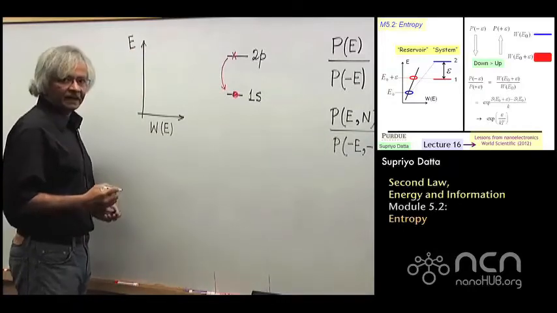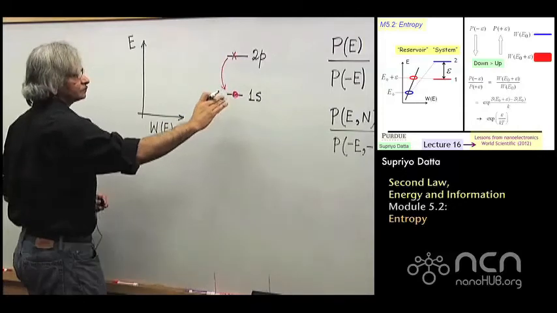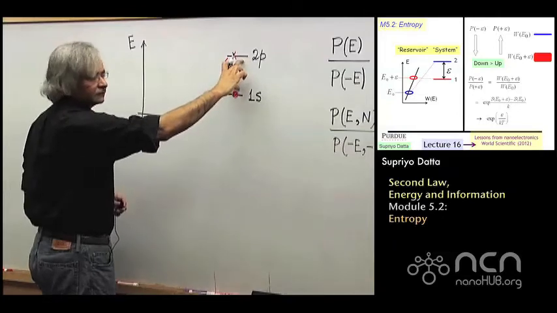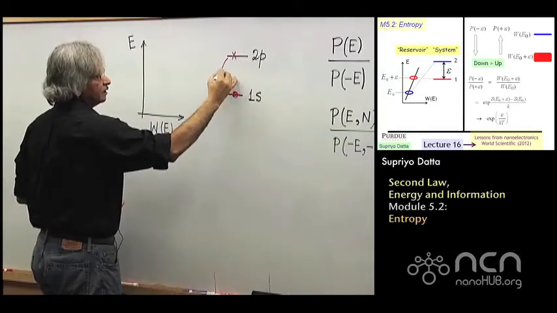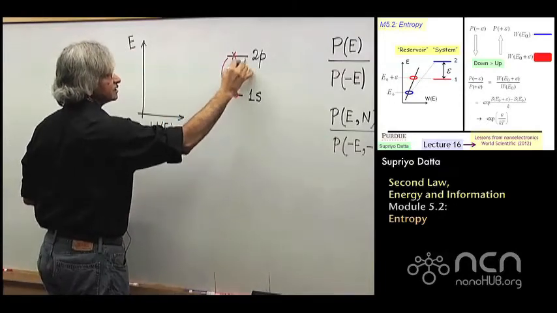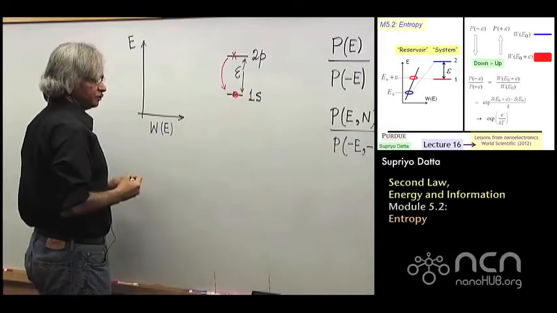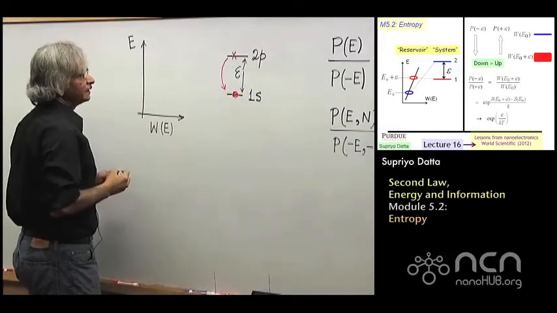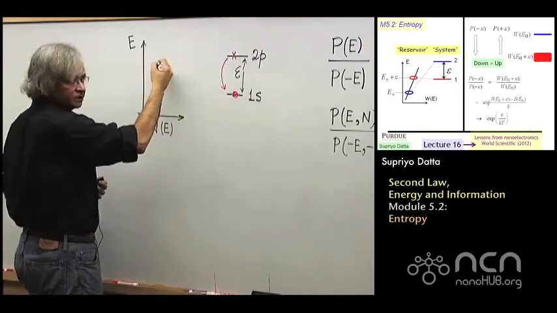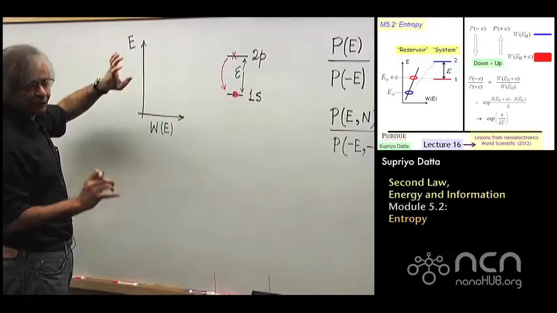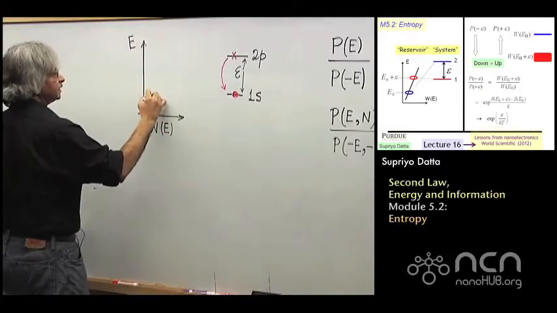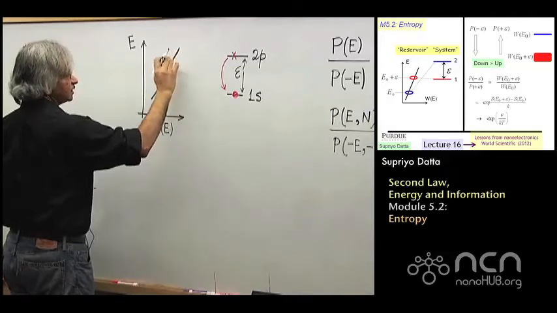And the point is that, you see, let's say this energy difference here, to distinguish it from this E, let me call it epsilon. So this epsilon is this energy difference between the two. So what that means is that if the electron jumps down, then the reservoir must gain in energy. And all normal reservoirs will have a density of states, or these available states, that increases with energy. That is, the more the energy, the more the number of states that are available.